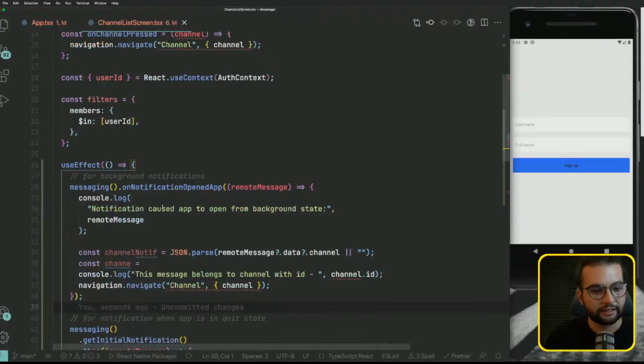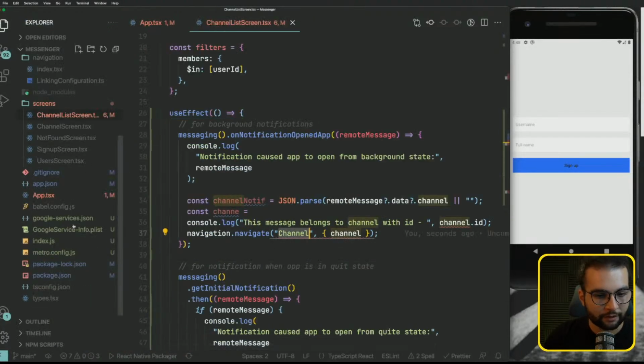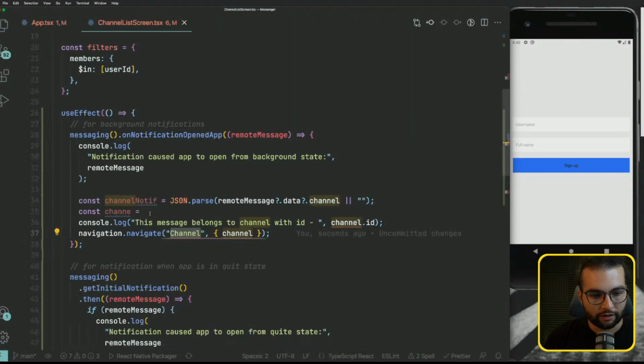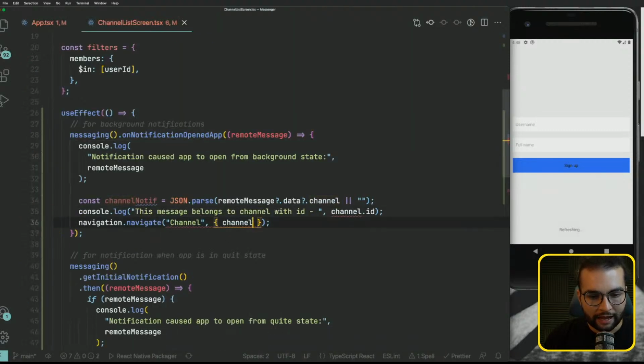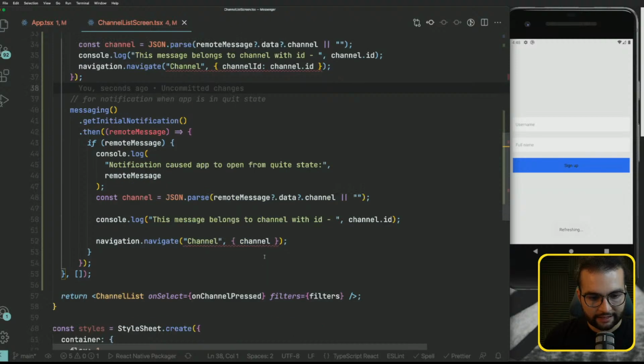We don't have a client here, but do we have a client in the channel page? Probably yes. So I'm thinking I will send here just channel ID, console log channel ID, channel.id. Same thing here, channel ID.